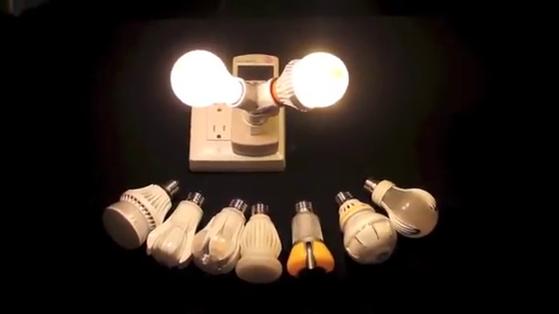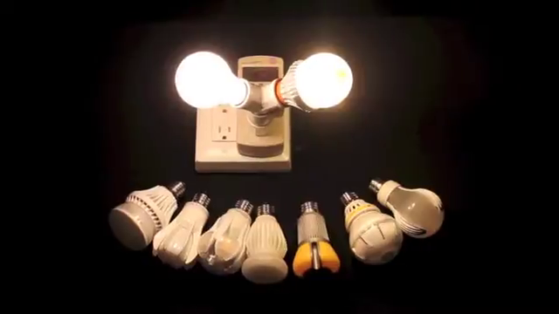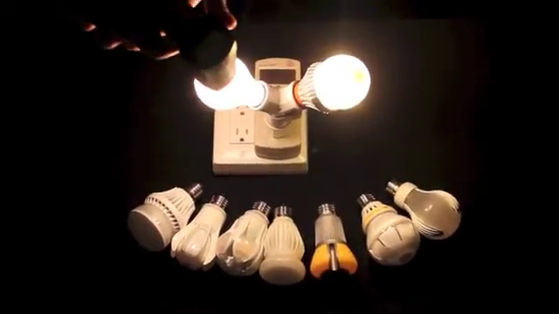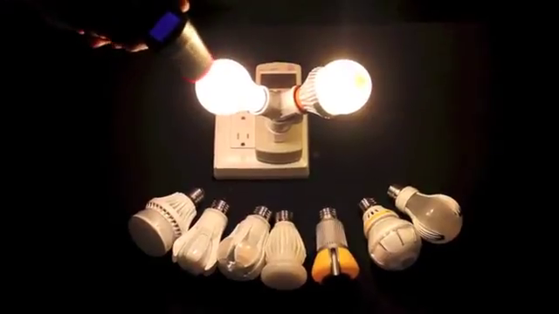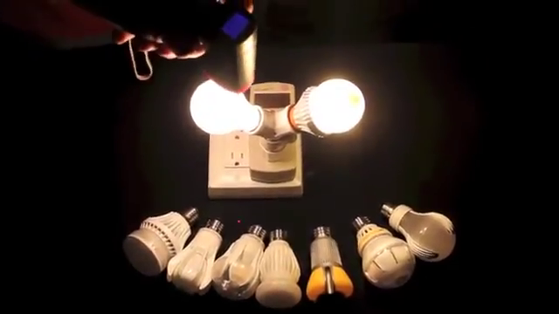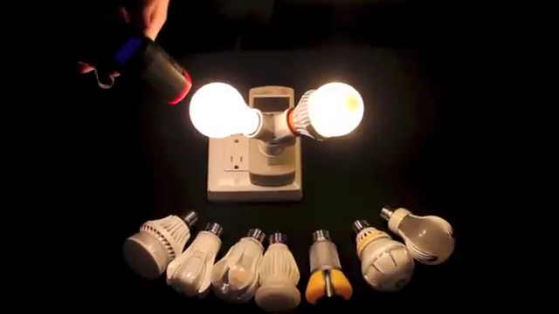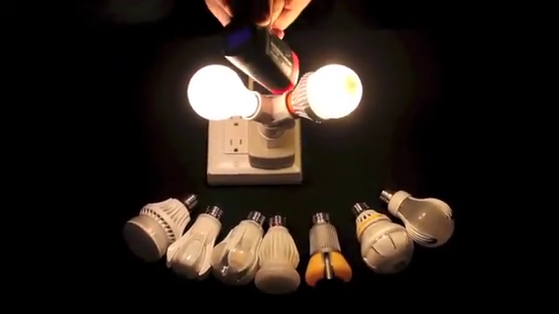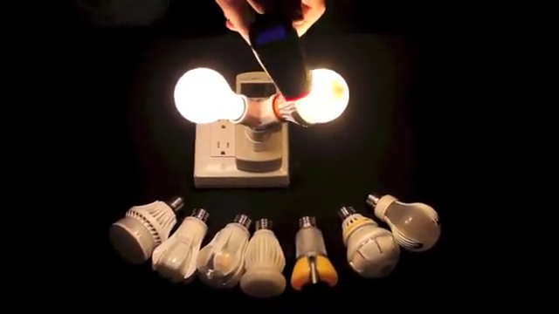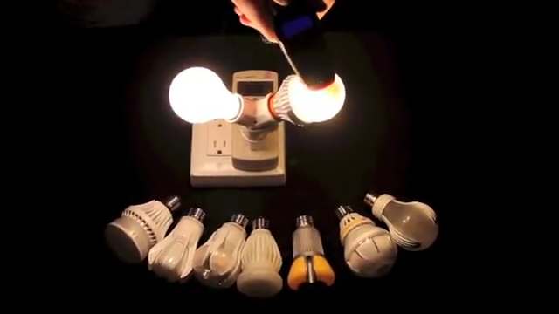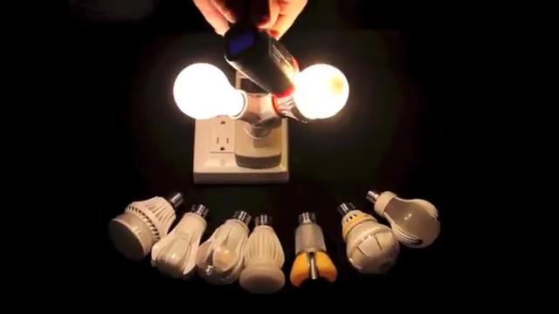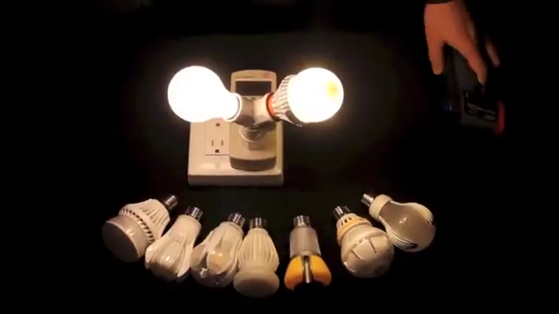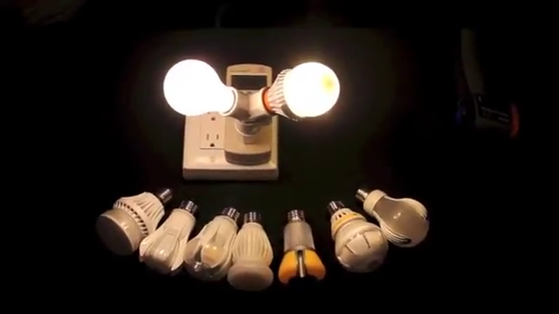Another thing you'll notice is how much cooler it runs versus an incandescent. Now we're in a 72 degree room here right now and I'll take a temperature reading of the incandescent. And it's roughly 250 to 300 degrees depending on where you're scanning it with this temperature probe. Now the Switch, on the other hand, will have to run about 5 minutes. We're looking at 95, maybe 100 degrees depending on where you're scanning it. So, first thing, much cooler than a traditional incandescent.